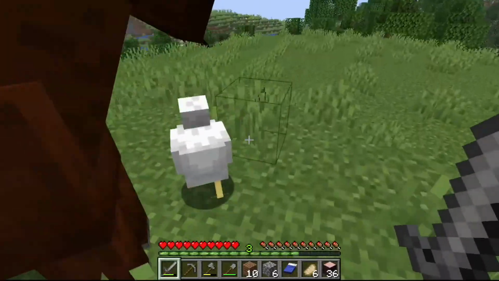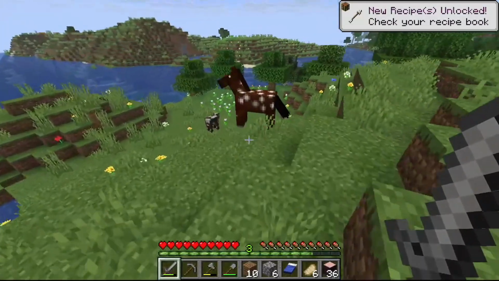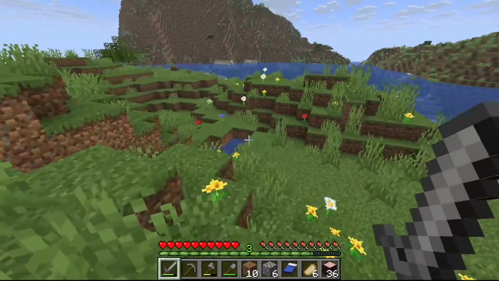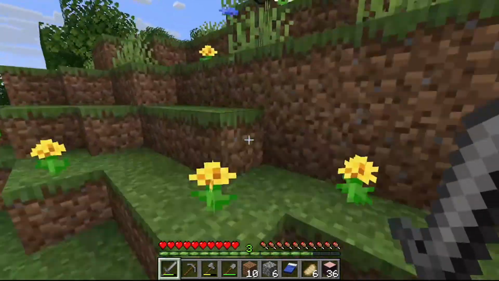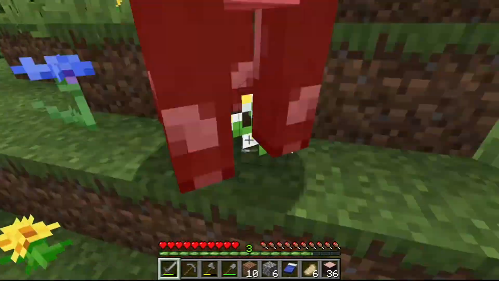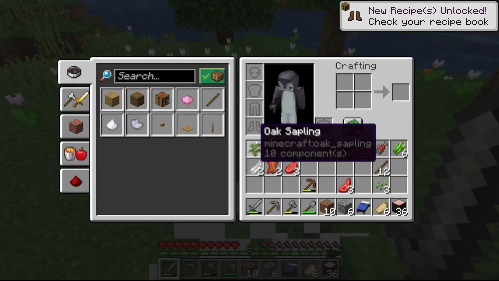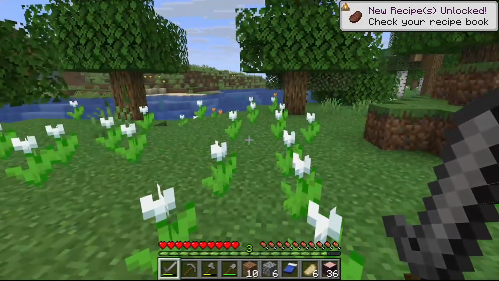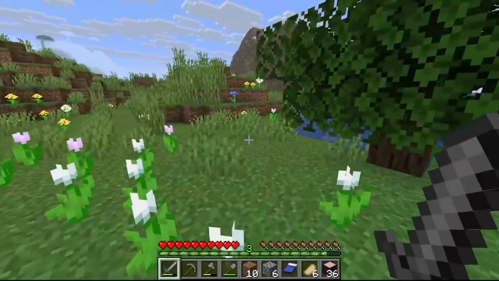Kill this chicken. Boop. There's a lot of horses here, but I don't have a saddle. Saddles are craftable now though, right? So let me kill this cow. I'd still have to have iron, I think, right? Let me see. Do I have any leather? Okay, now I do. So is this a flower forest or they're just... I think it is a flower forest. Cool.